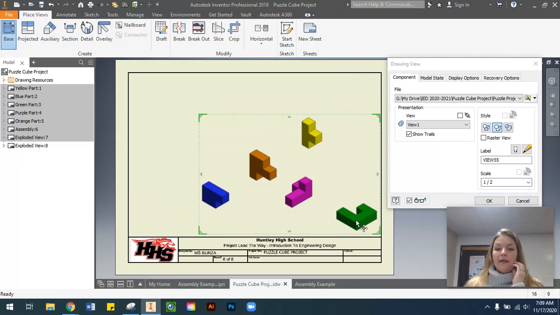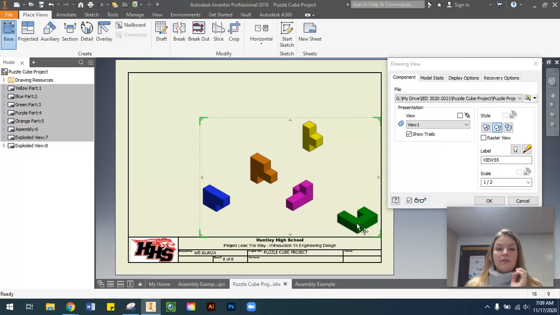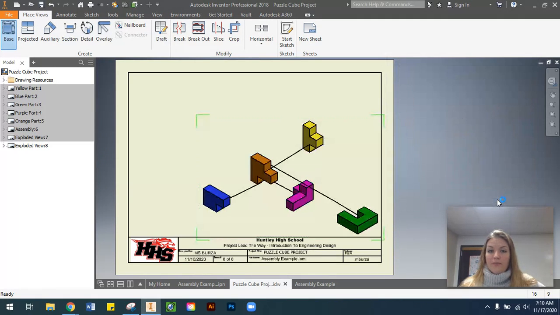So I'm going to go ahead and move my parts to this bottom corner, because remember, we need to leave space for our parts list. And our parts list typically will go into one of the corners of our title block. It doesn't matter which one, but it will go ahead and lock into one of the corners. So I'm going to put mine in the top left corner, so that's why I moved my presentation file to the bottom right corner. You also want to make sure that the style of your presentation is shaded, all right?